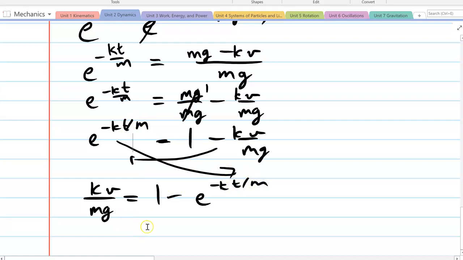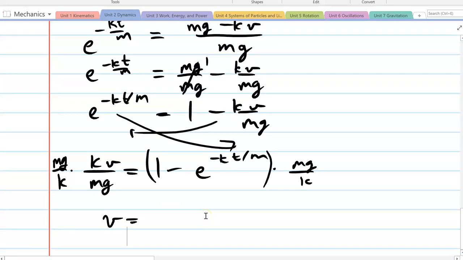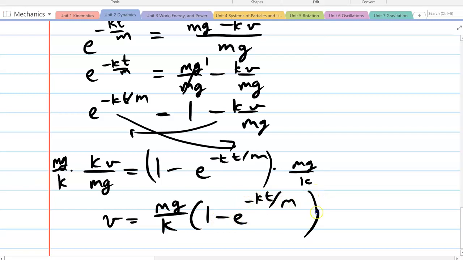And then to solve for it, let's multiply by mg over k. Like that, and we get a function, or we solve for v. See if I can scroll down some more. There we go. It is equal to precisely mg over k times 1 minus e to the negative kt divided by m, and this is the velocity given any time. So it's kind of like a velocity at any time t, and this equation I guess is important because it's our end result. So I'll highlight it just to show you.